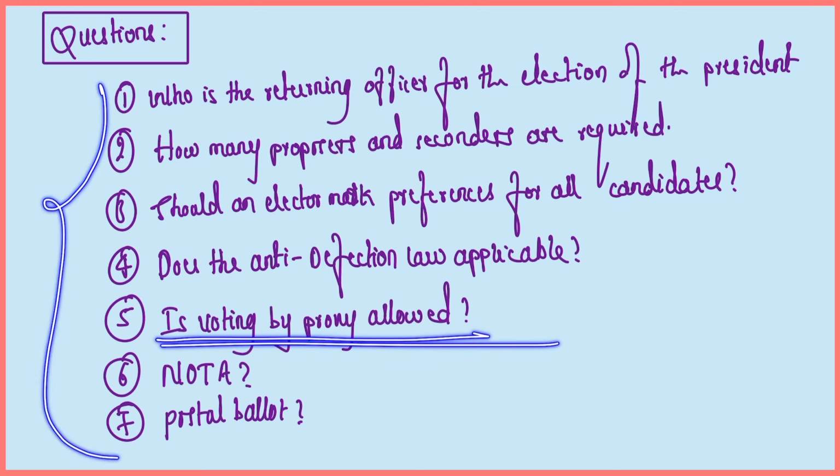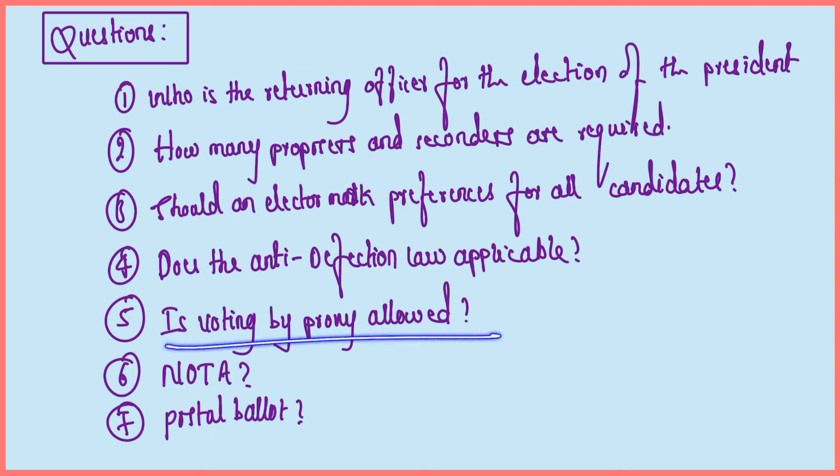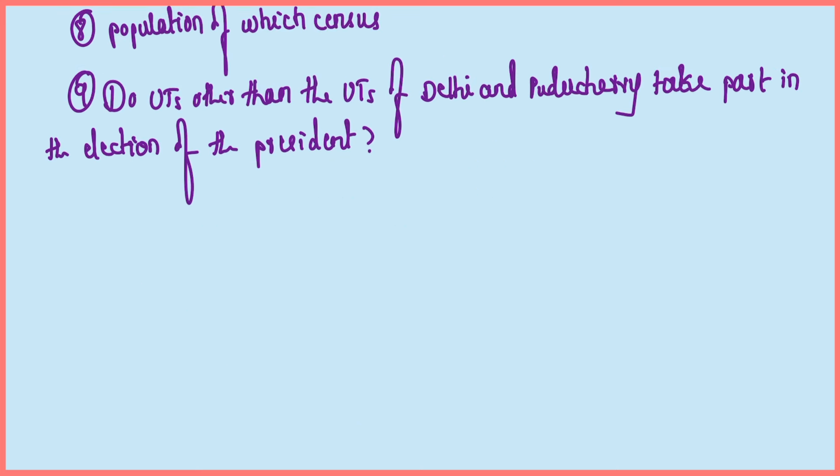These questions are concerned with the election of the president of India. So is voting by proxy allowed? Is NOTA applicable in the election of president? Is there a postal ballot system? Which census population is taken for the calculation of value of votes for the election of the president? I have already given the answer to this.